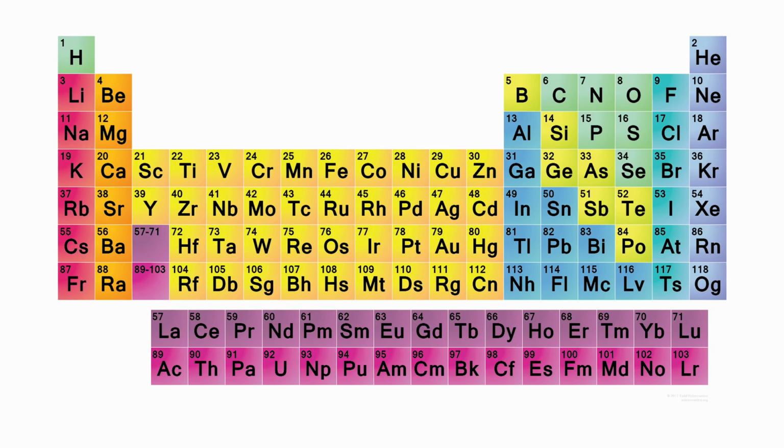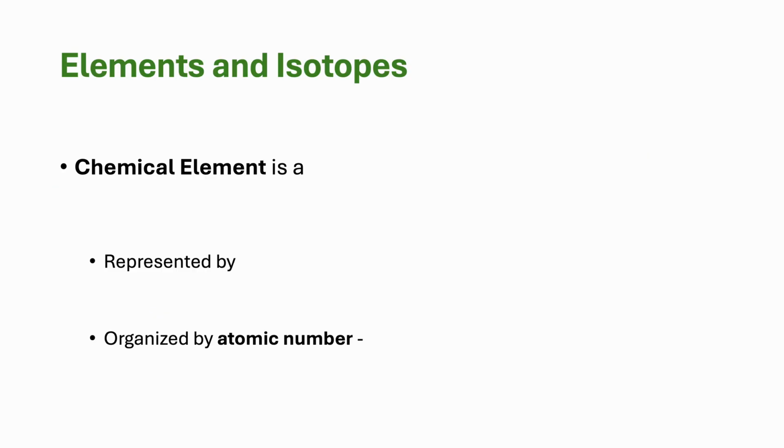Now, when we're looking at a periodic table, the number on the periodic table indicates the number of protons. So, for example, boron right here has 5 protons, atomic number of 5. Whereas nickel right here has 28 protons inside of the nucleus. So the number of protons in the nucleus designates its atomic number, and that's how we arrange them from hydrogen all the way down as we increase our atomic number, or number of protons, by 1.